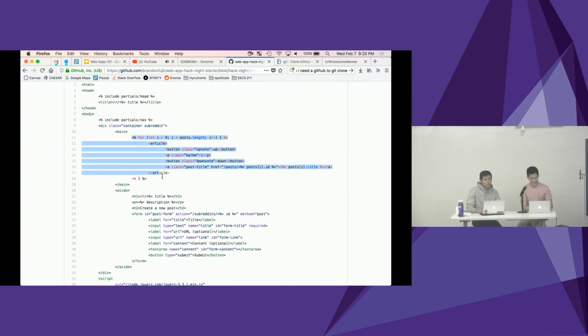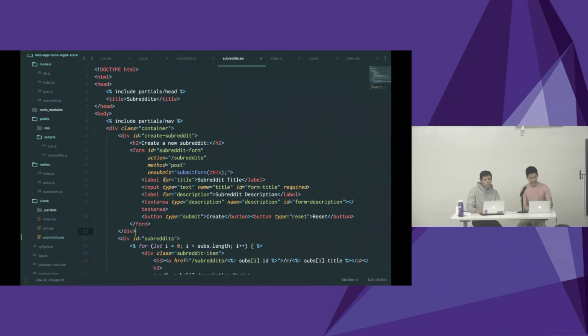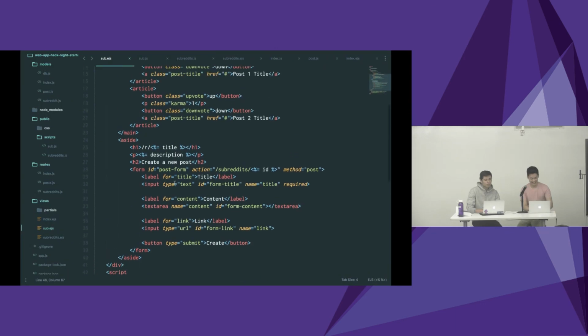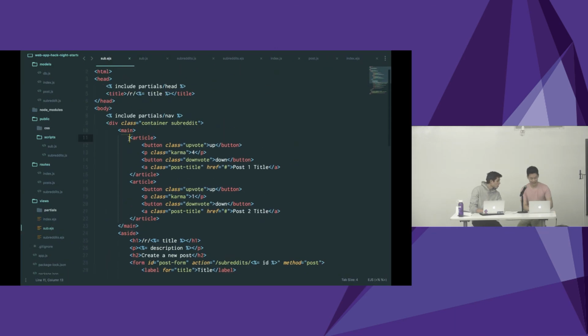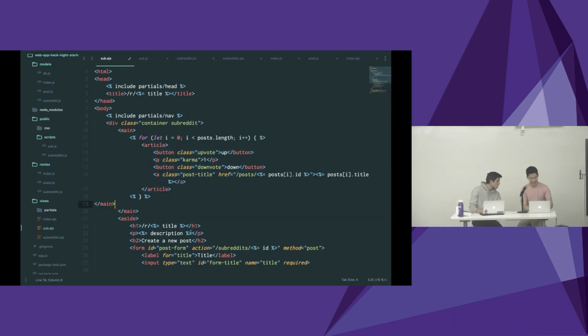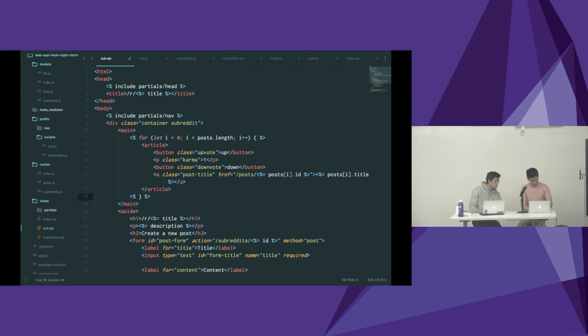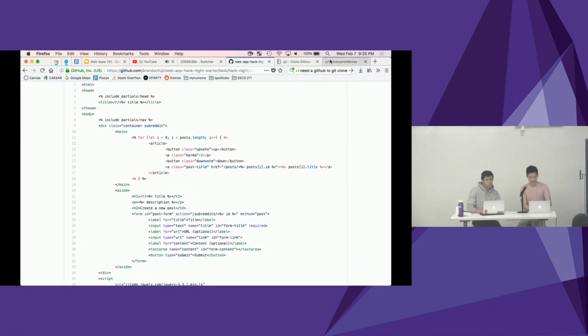Copy this and throw that into sub.ejs. Replace everything in the main tag with that. So it looks like this. And then finally, run it.